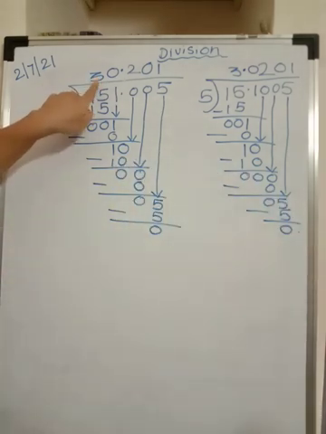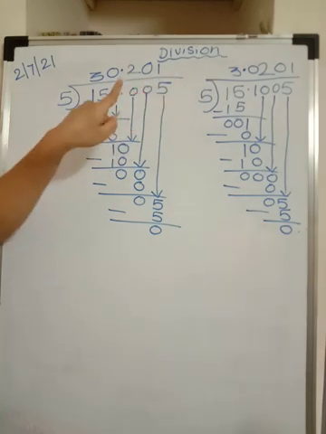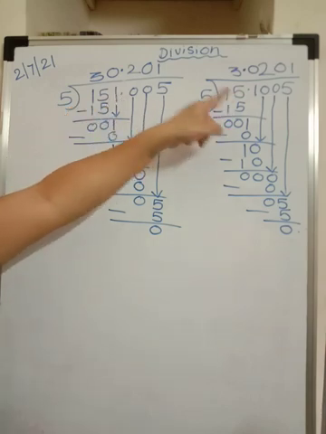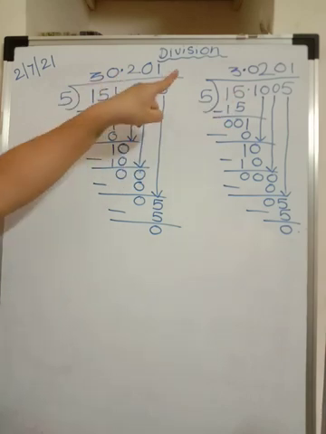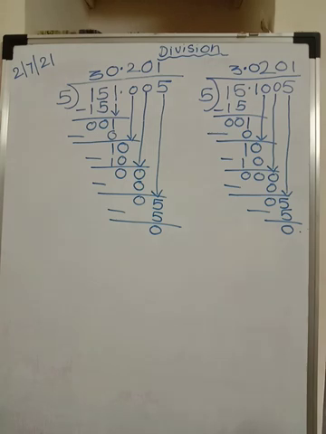Did you notice numbers are same? 3, 0, 2, 0, 1. Here point is shifted. After 3 numbers you have point. Here we have shifted point this side. Therefore quotient also point got shifted to your left hand side. Are you understanding me? Please be very specific. Follow the rules. You will get to know what the division is. It is very simple. You should not forget that at a time one number you have to take.